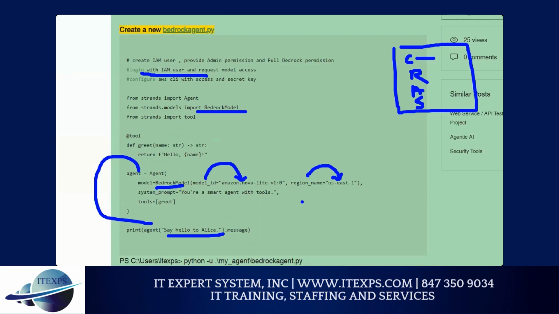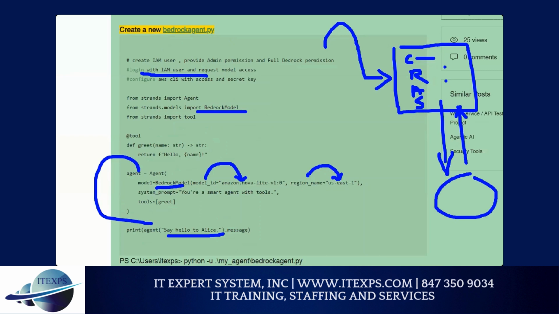Ideally, this doesn't work, but here it works. Why does it work? Because when you write this, the agent is nothing but a human. So it will say, oh, there's a CLI which is pre-configured. It goes to the pre-configured setup, and from there it uses the access key and secret key. From there, it sees what you are looking for. So it is making a call to the Bedrock API automatically for you, and it is using the model which you gave.